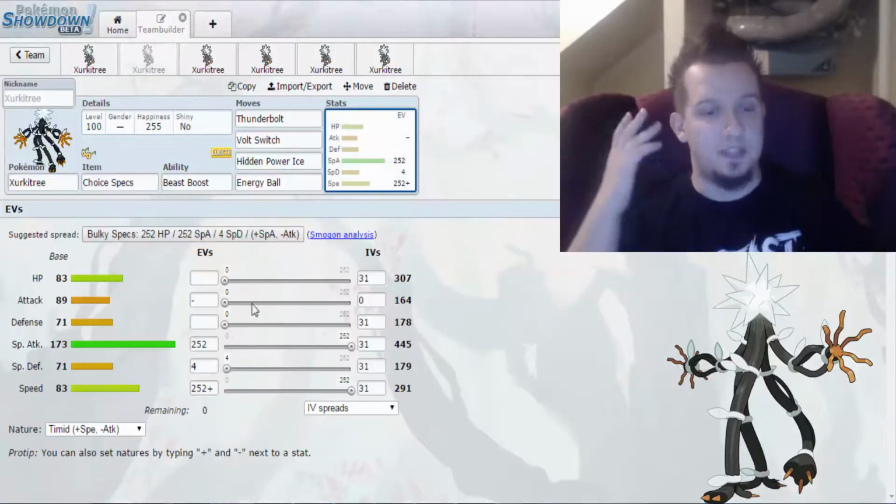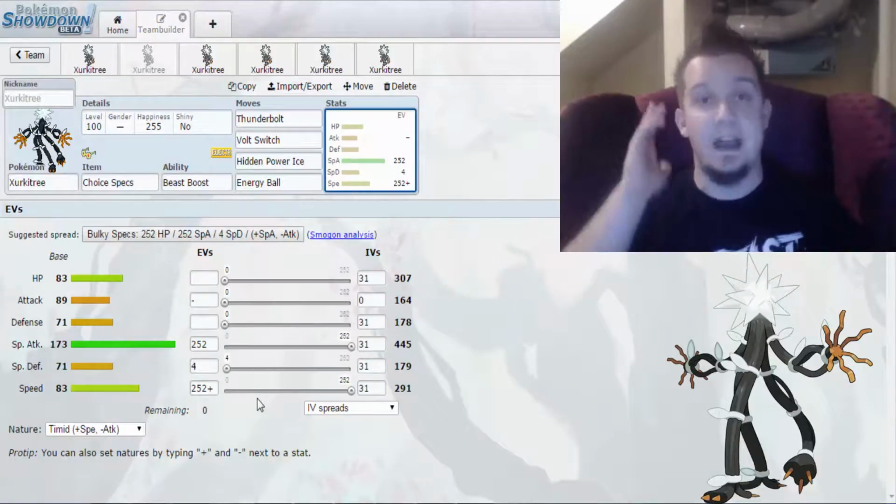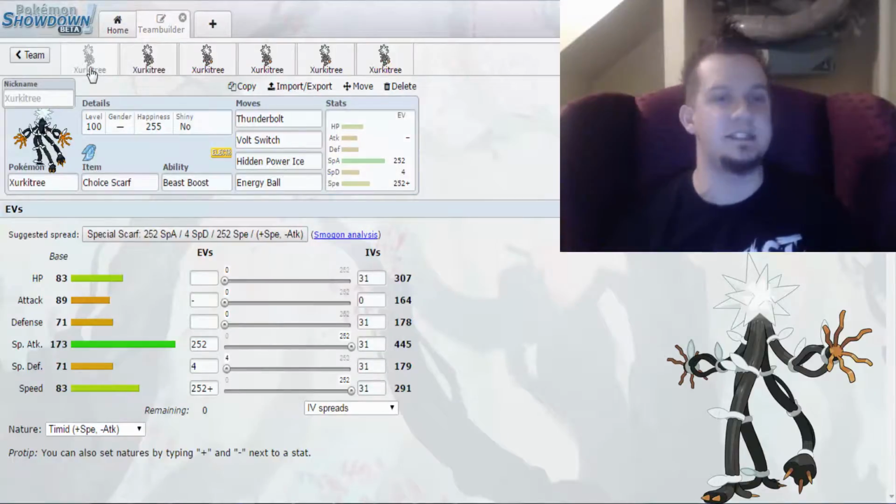So anyways, like I said, with the EV spread right here, it's going to be a Timid nature, max Special Attack, max Speed. And this right here is a pretty straightforward, no-nonsense, smash-mouth kind of set. Well, actually, both of these sets are exactly that.